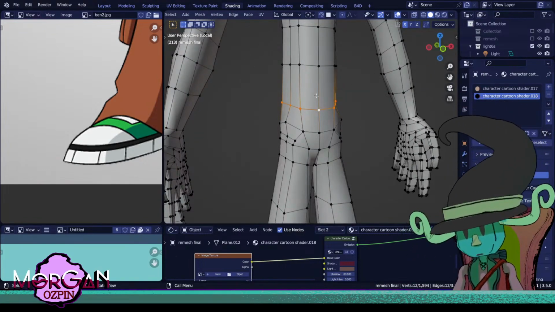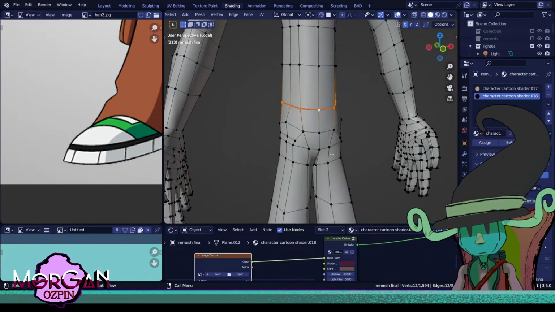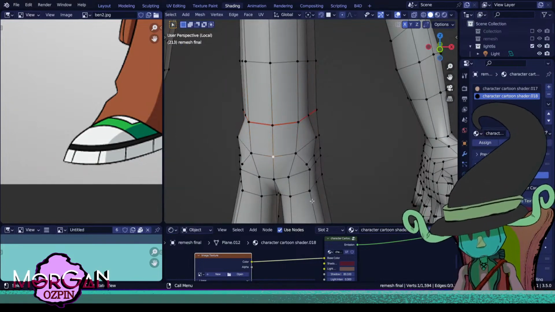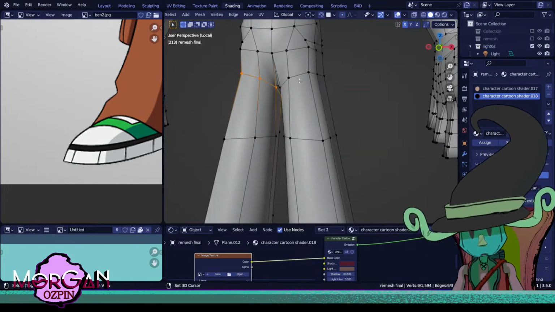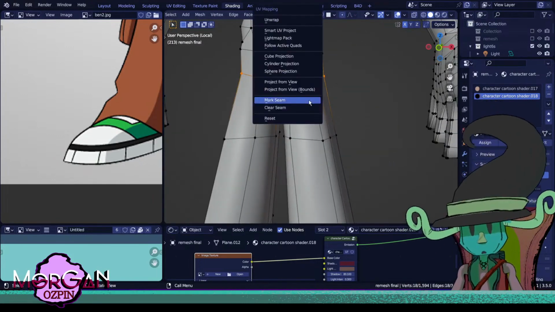For this, I first need to describe to Blender how I want my textures to be laid out. You mark seams.